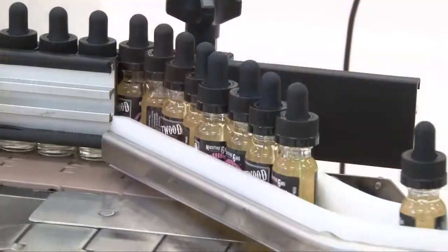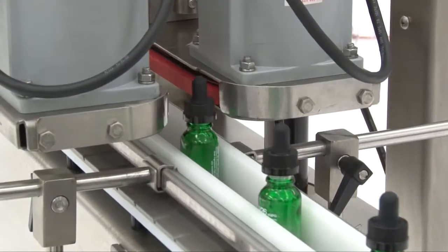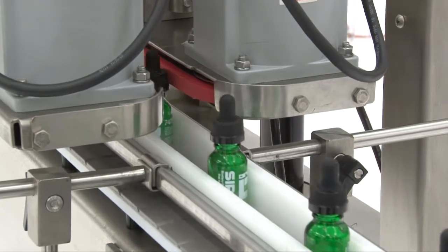A lot of people in the industry don't have a lot of manufacturing background, and that's where Molecule comes in. They take their 20, 25 years of manufacturing experience when it comes to mixing and bottling and shipping the whole process, and they apply that to an industry that's only a few years old. And I think that's what separates Molecule from everyone else out there: that background and that history.